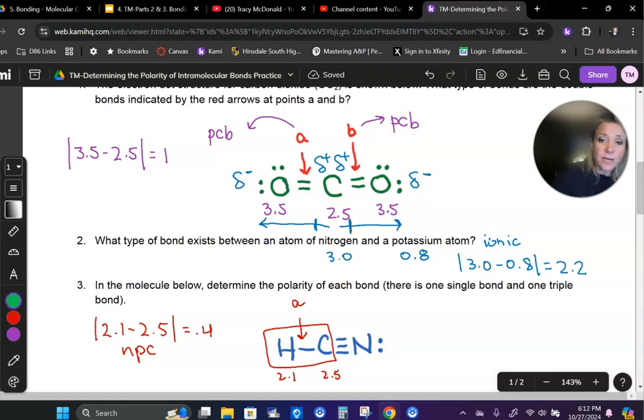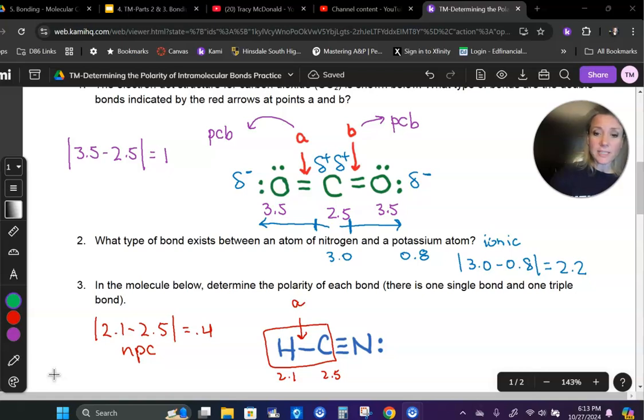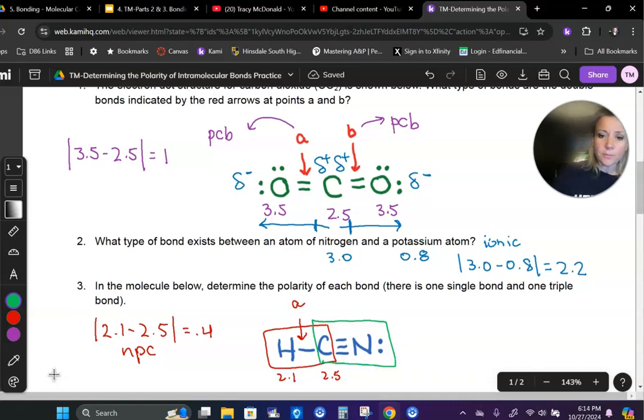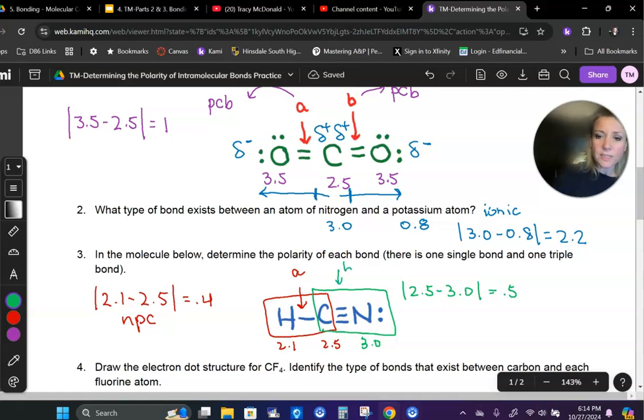Now let's take a look and see what's going on here in between my carbon atom and my nitrogen atom. Well here, carbon's electronegativity value doesn't change at all, and my value for nitrogen is 3.0. So when I do this subtraction, we have absolute value bars and 2.5 minus 3.0 is going to give us 0.5. And when we look back up at our table, that is going to fall between 0.4 and 2. And so this is a polar covalent bond. So this bond here, letter B, is polar covalent bond. So what this means is that when you have carbon and nitrogen participating in a bond, the nitrogen, because it has an electronegativity value that's larger than carbons, nitrogen is going to attract electrons toward it.